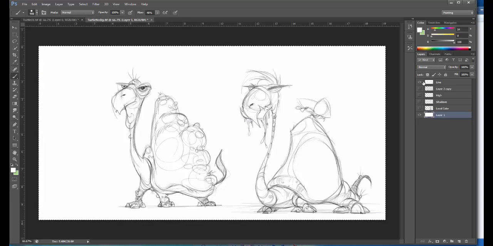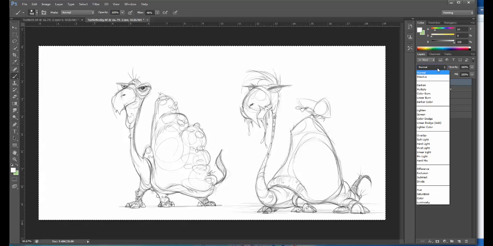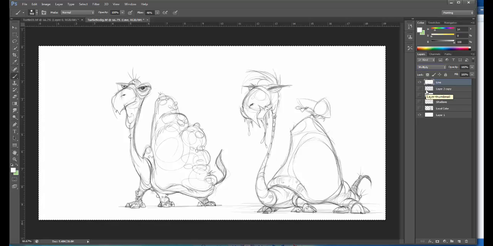Okay, so let's say your character is on that top line layer. If you select this guy and then come over here on the layer and put it on multiply, it's going to act as a see-through layer. So watch what happens when I turn on the color. Oops. See that? The local color shines through the line. So if you accidentally merged your file and saved it and merged all your layers together, it's not game over. You're still playing in the game, okay? Because you can still save it.